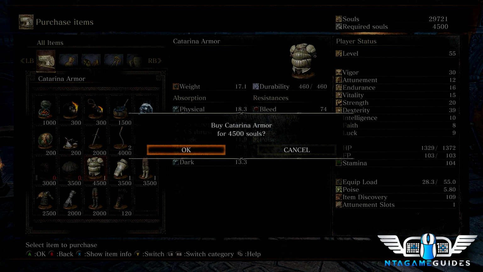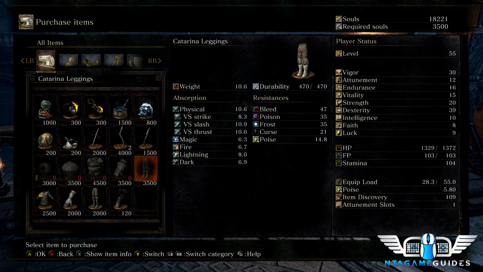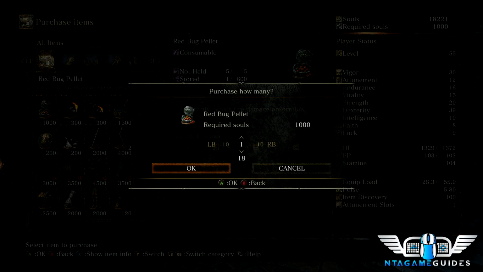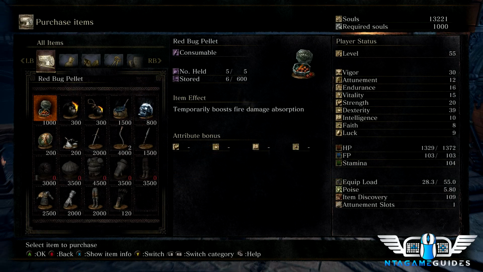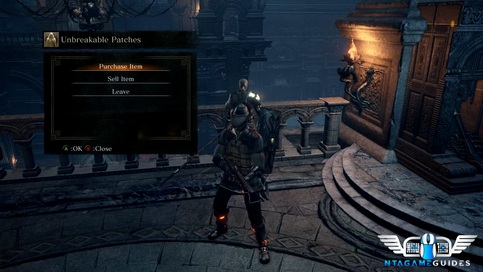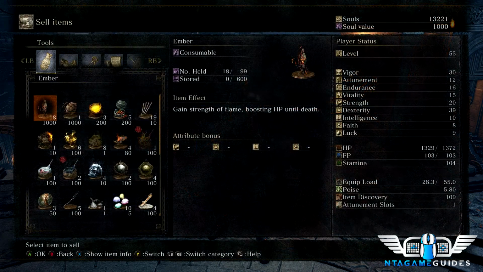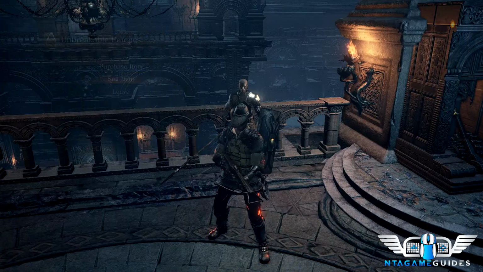Buy all of Sigurd's gear. I don't know if you have to buy the shield, but I just buy it anyway. As you can see, he sells black fire bombs, human pine resin, and more importantly, the red bug pellets, which we definitely want. I'm just going to buy as many as I can right now. And then leave. Oh, we're going to sell our Homer bones to him.